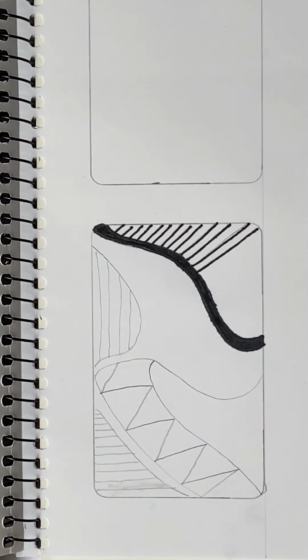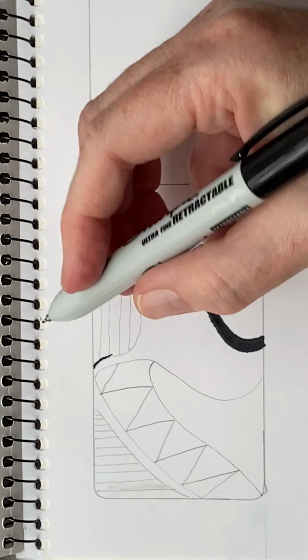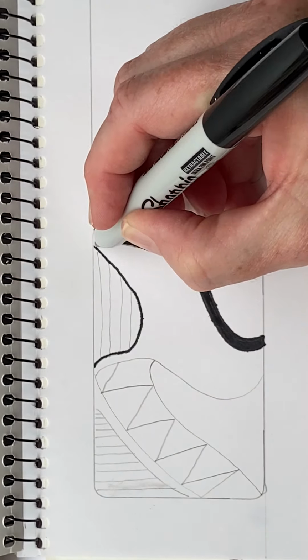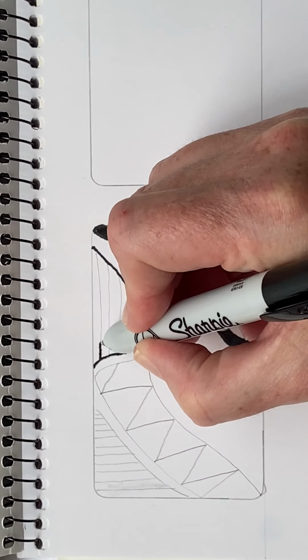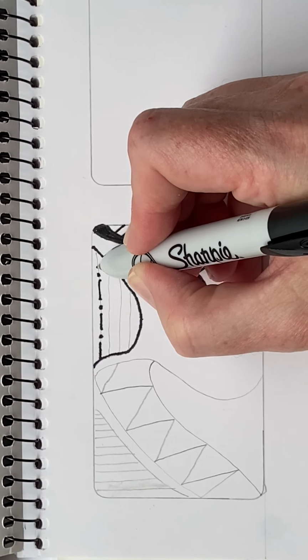First I'm going to use the Sharpie this time. I'm gonna outline this little shape. I'm going to use textured lines. I'm going to use broken lines. They're still horizontal, but they're textured.